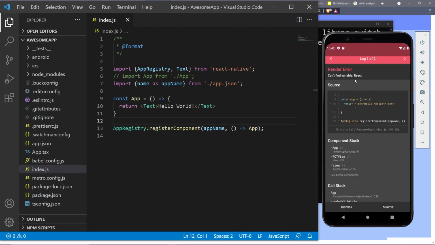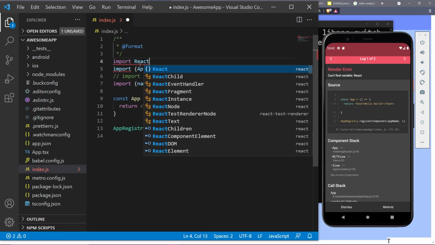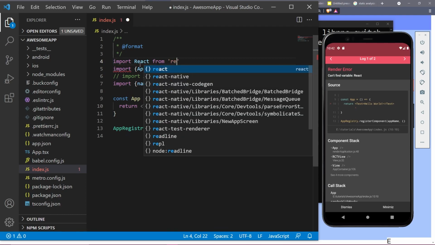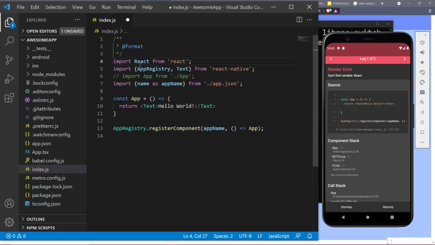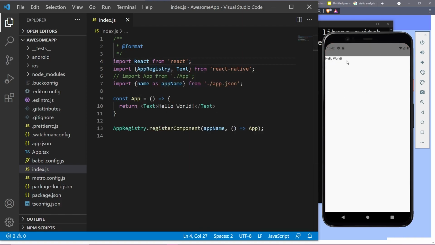So this is giving an error because we can't use JSX components without importing React. So let me just import that. And save. Yeah, that's it.